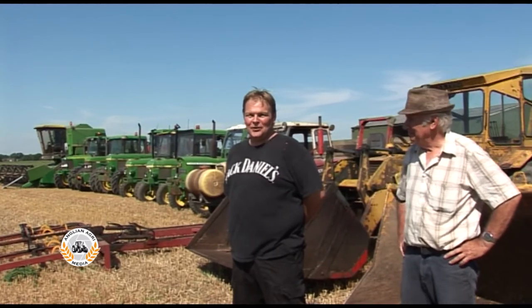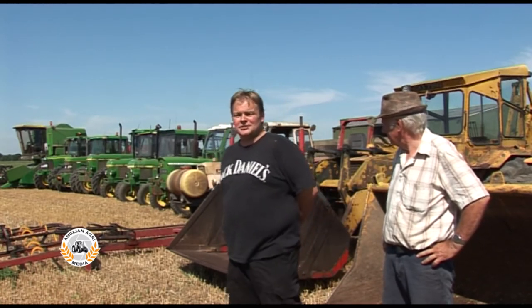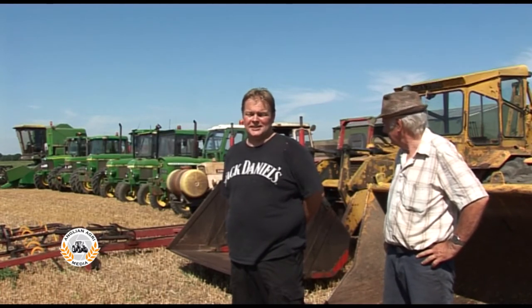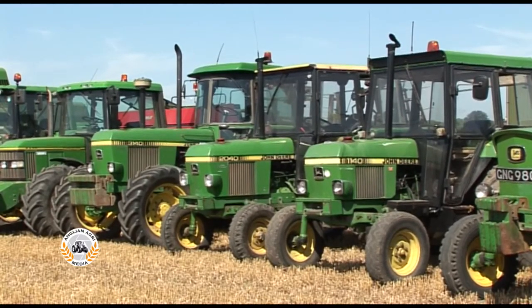We get asked the question: why do we keep all these old machines running? And the simple fact is it's running costs. We do 99% of all maintenance and repairs ourselves. Even if you take the oldest John Deere — the 2130 — what that tractor costs us in repairs and maintenance in a year, maybe two years, would be less than one month's repayment on a new tractor. And that can be said for pretty much every tractor along there, even the David Browns.